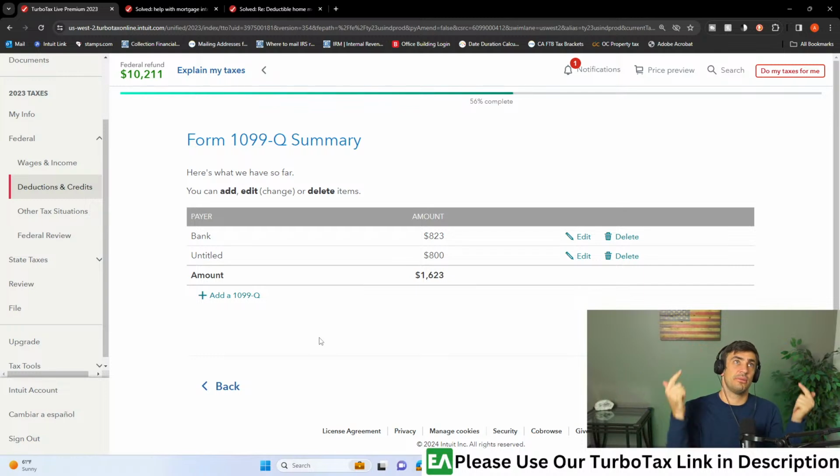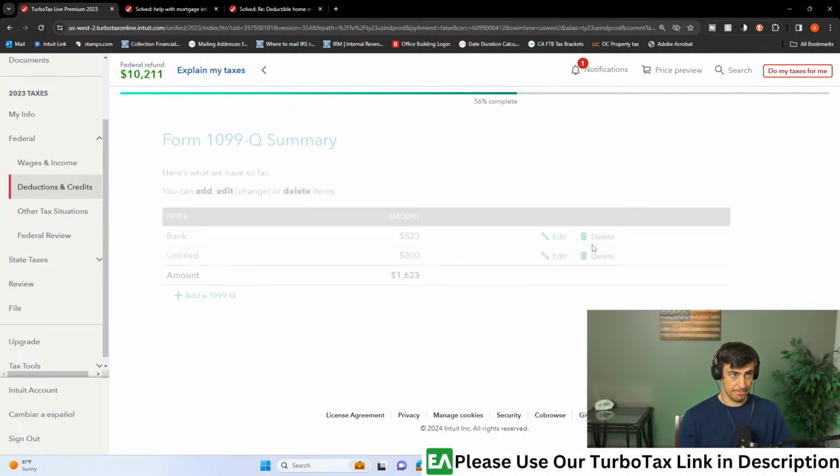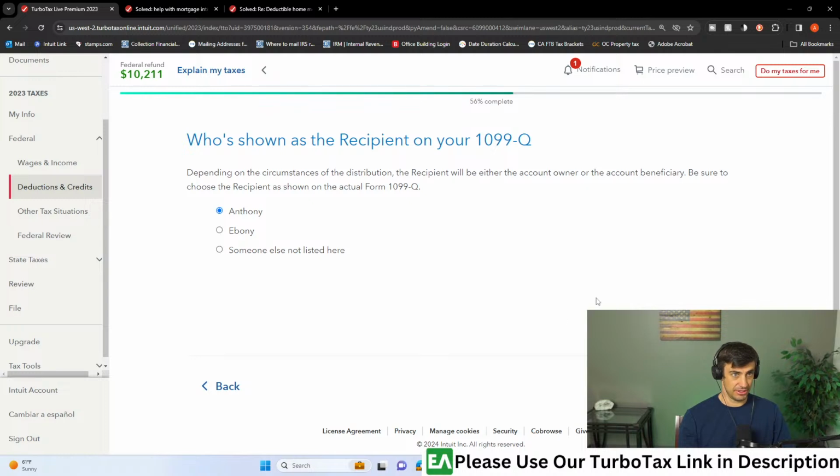And then I also have to come back and do the 1099-Q. How do we get education expense for someone that's not on my return? Because we still should be able to remove this 529 plan from being taxable. Let's say I paid $800 for supplies on this thing. Not quite sure why it's not allowing me to do that. I just saw it too. That's a crazy thing. And then I hit back.